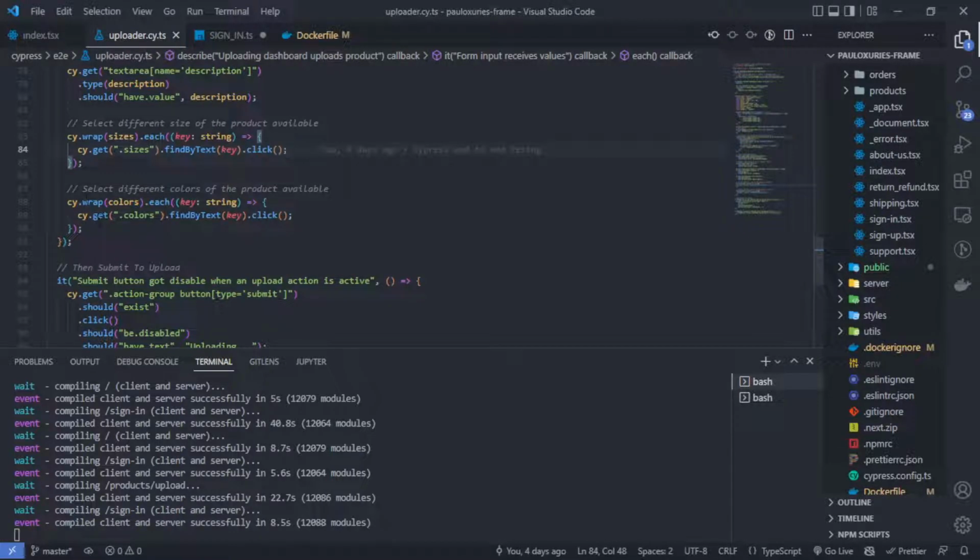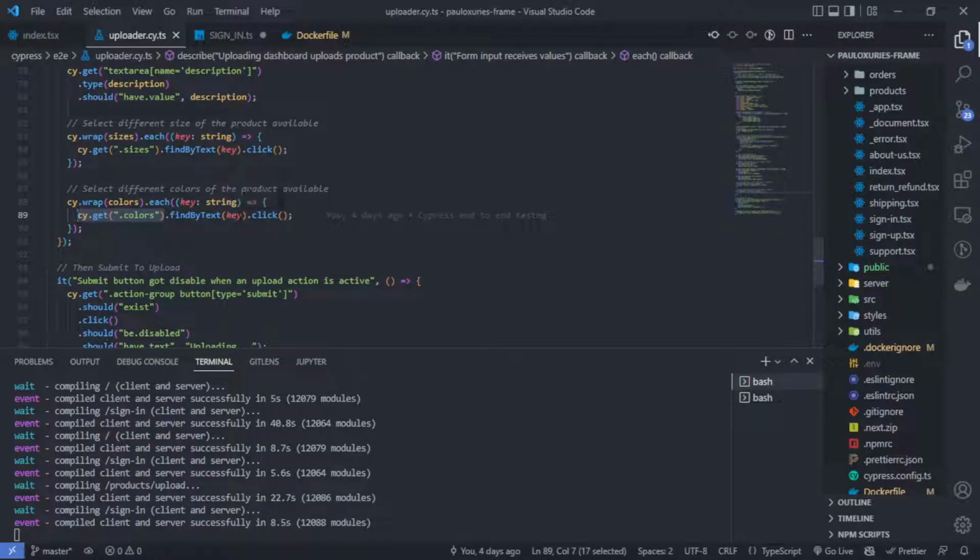Then here, same as the colors. So it's going to get .colors. This .colors is just to make it easier to get. I can actually use .findByText, but yeah, I'm getting cy.get colors. Then inside that colors element, I want it to find by text key.